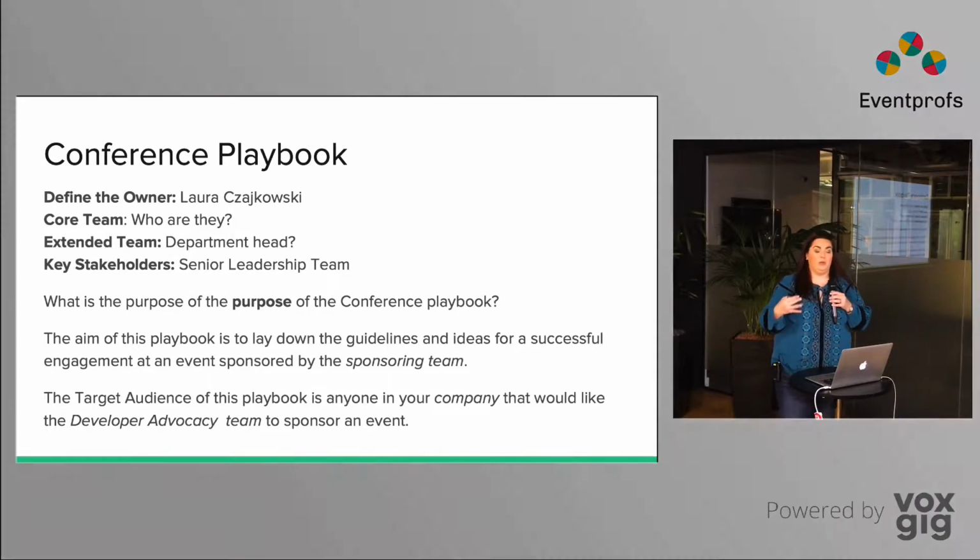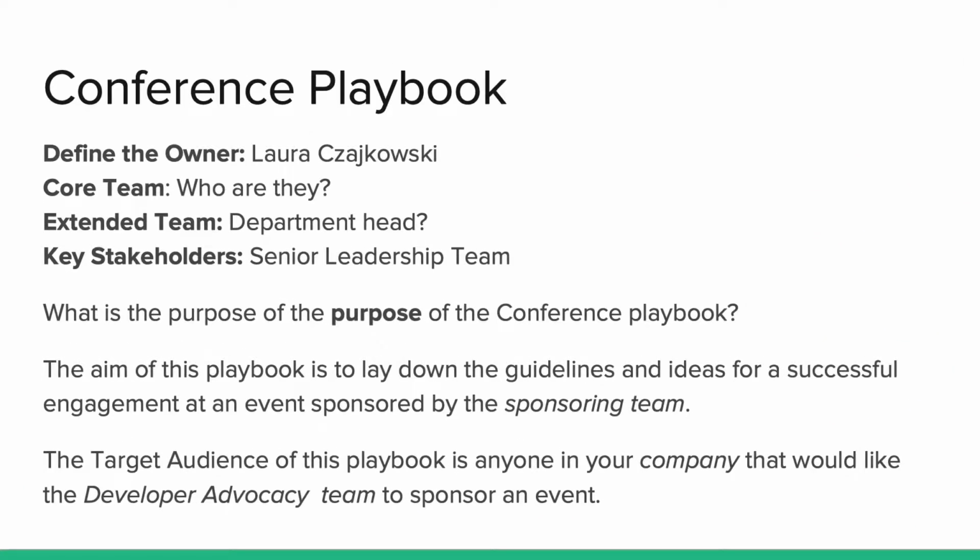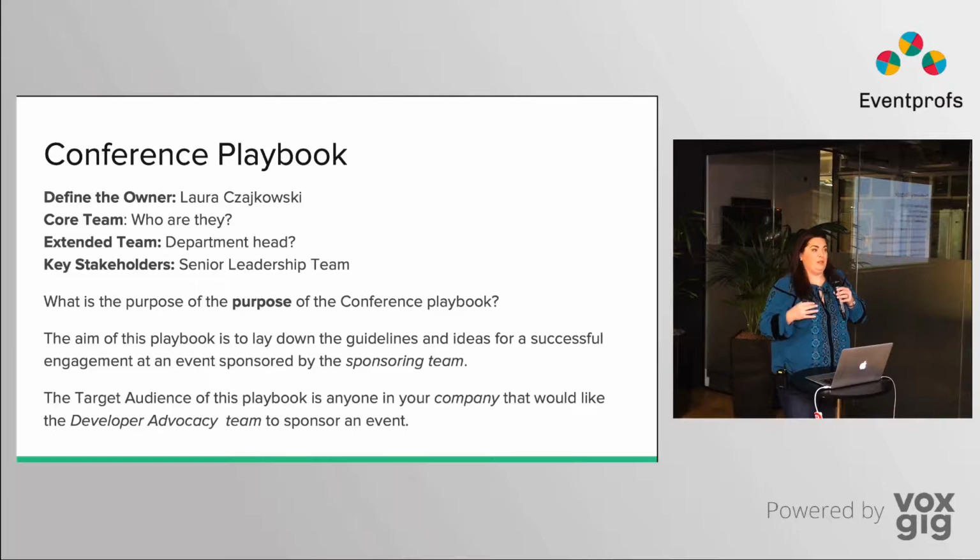This is where I defined my goals and my objectives. We ended up involving the extended stakeholders. We involved the core team. Who was that core team? Is it me? Is it the developer advocates? Is it the regional manager that wants to benefit and grow the number of community activities in his region? And we defined the purpose of it. So again, by involving everybody in the conversation, there was no reason for them not to know what was actually happening in their back garden. And this actually led to better buy-in and stops having negative impact.